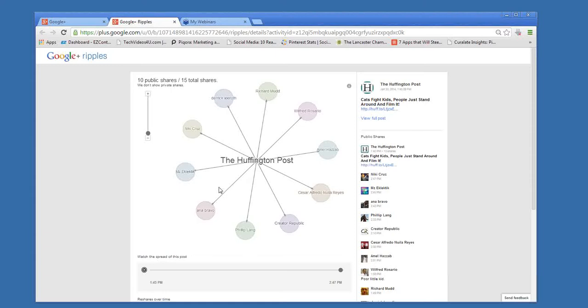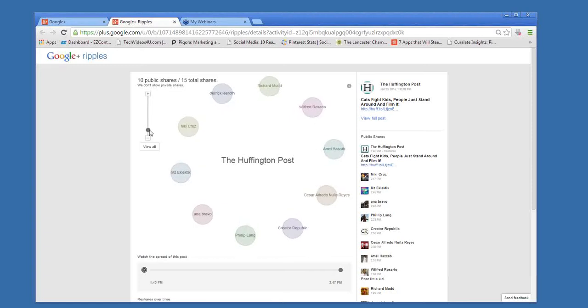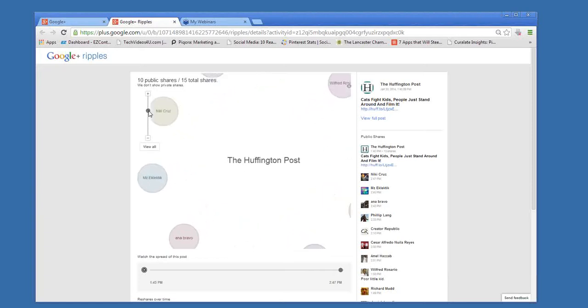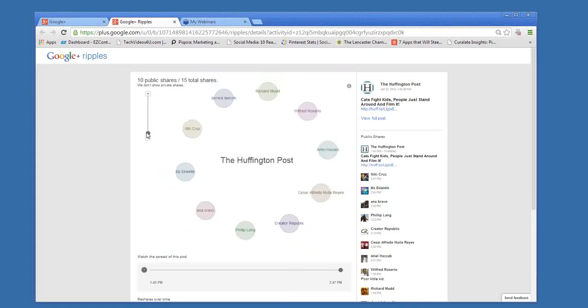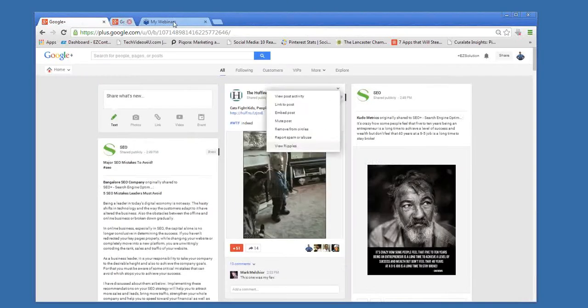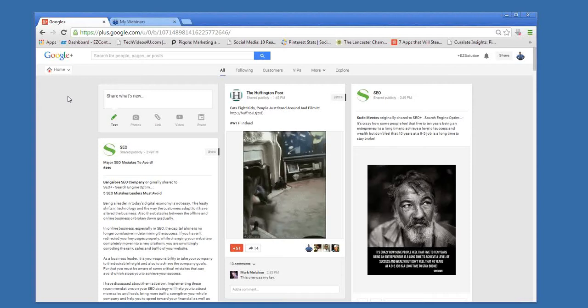And some of these get very elaborate. They're going to have thousands of circles on them. And this over here is going to let you get a better idea what's going on when they're more complicated. So you can scroll in and out kind of like a Google map. But that's really nice, because it's going to be easier for you to understand this concept of social sharing when you can see it. And right here, they've done that. So I'm going to click out of there and go back over here.